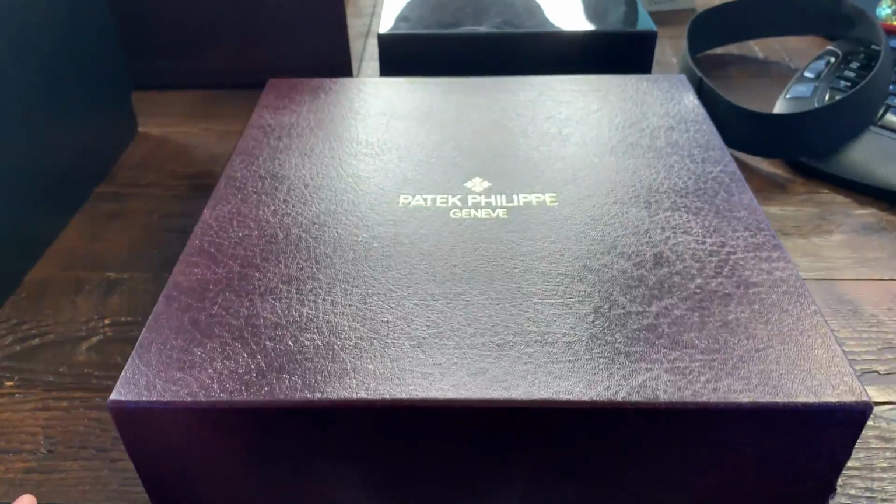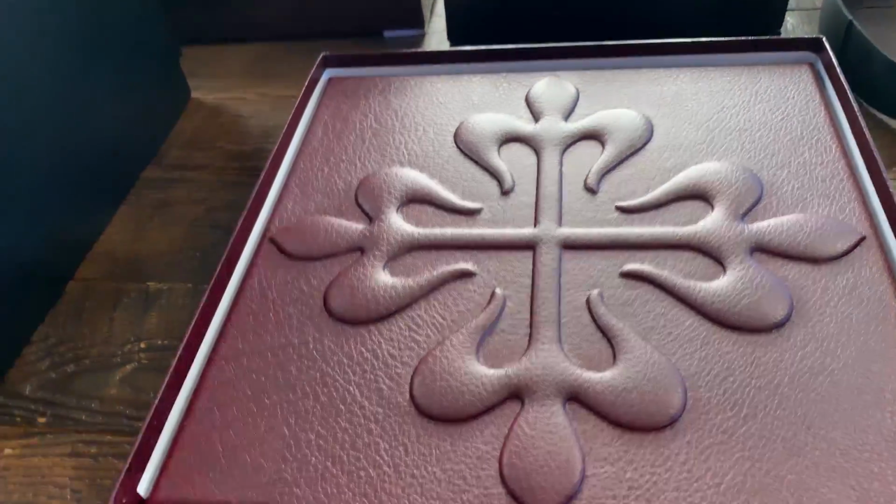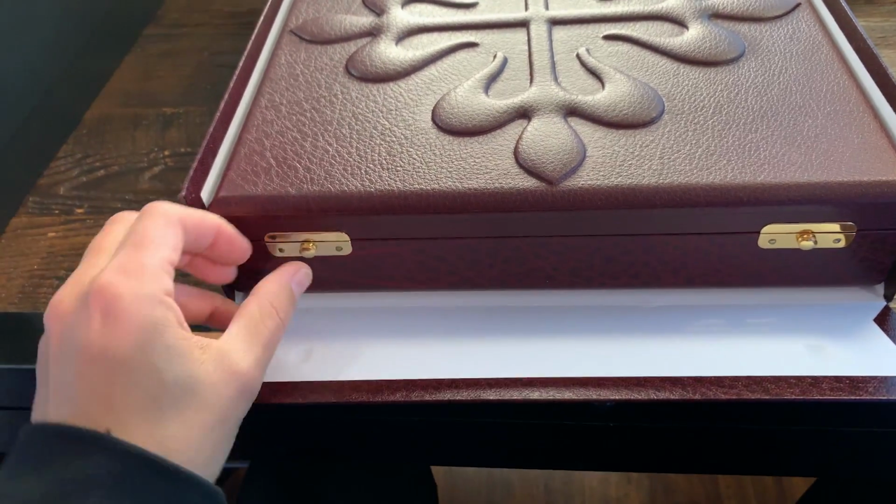Now let me switch gears a little bit and let me show you that box that does not come from a watch. If you're one of the lucky customers of a particular brand, oftentimes you're able to get as a gift or maybe via special order a box to store your watches in. And here's one from Patek Philippe. This is not something that came with a watch. I'm not even sure if this was ever sold separately or if this was made for particular dealers to give away to clients as gifts upon purchase of particular watches, but I got my hands on a few of these.